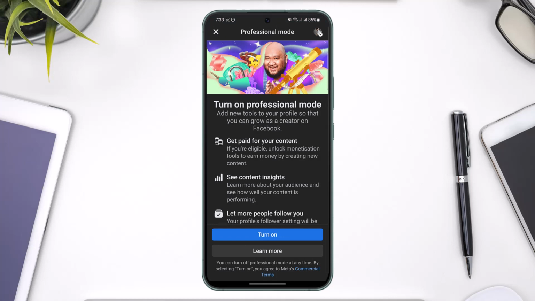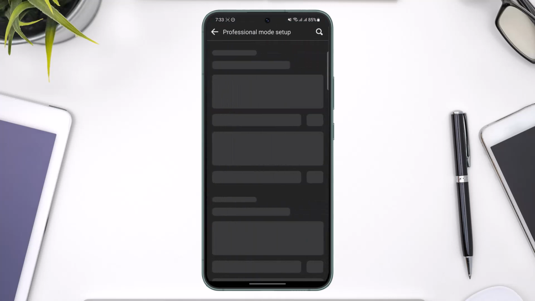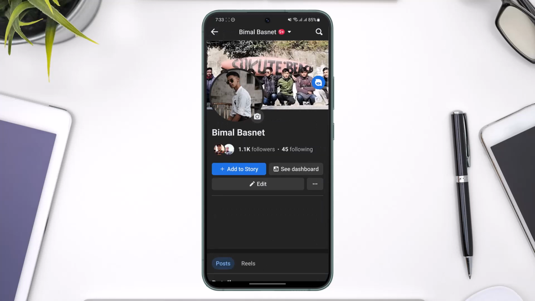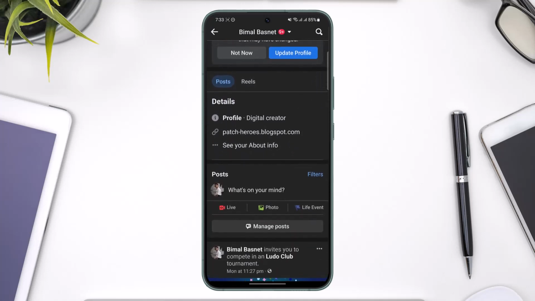Once you tap on the turn on professional mode option, just tap on the blue button that says turn it on, and professional mode is going to be turned on. Now don't worry, this is going to change nothing about the audience or anything else. You just want to come back to your profile page. This time the magic is that if you refresh your page, you have the name, you have your friends, followers, your details, and the magic here is that you will no longer find a featured section.